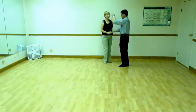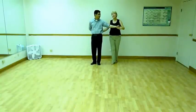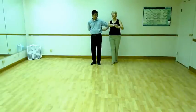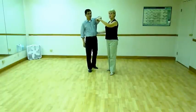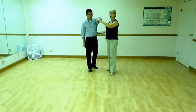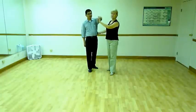So if we're standing here, first triple, we're behind. Second triple, ladies, he's going to be releasing your right hand. I always like to keep connected to his back, regardless of the fact that he's released my hand. Triple step, you can see that. Now what's happened is he's gotten me to rotate my left shoulder forward. This is actually a prep for the turns I'm going to be doing.